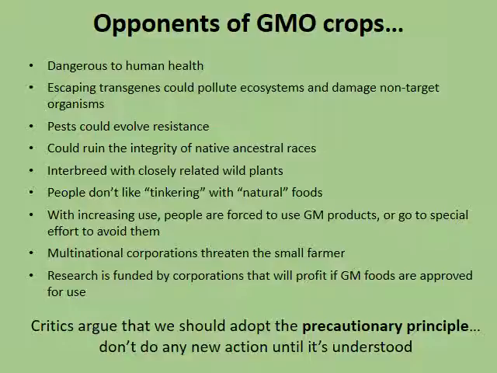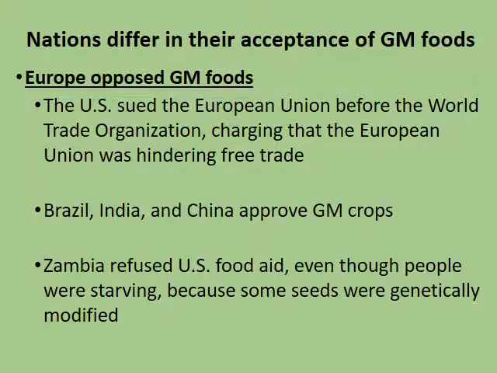Now there's the non-GMO product in Whole Foods. They have these things labeled, and all organic is non-GMO. There's a lot of research going on. There are positives, negatives. And a lot of people are saying, let's use the precautionary principle. So don't do any new action until it's understood. However, it may take the next 50 years until we really understand GMO crops.